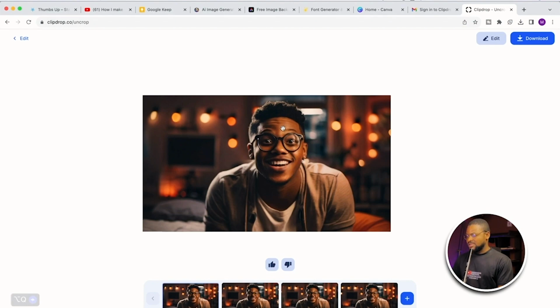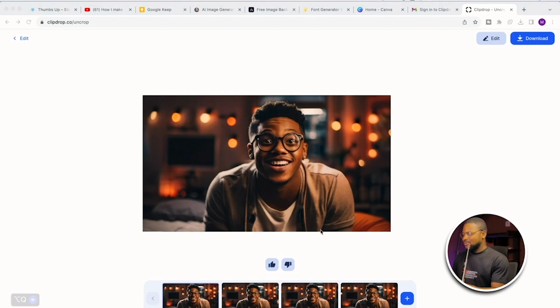And though the image is okay, even with the expansion, the image is quite beautiful, but I still would have wished I could have the image to the right hand side so that I could place my text and other elements to the left hand side. So with this, the next step is to quickly download this image.